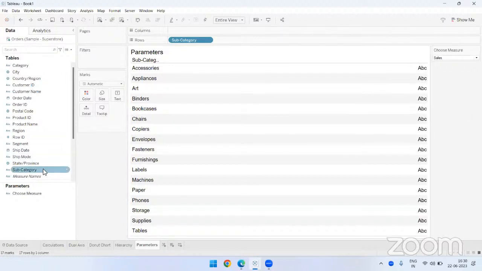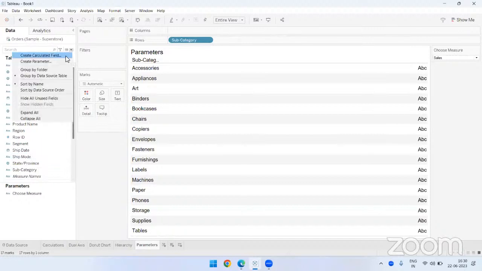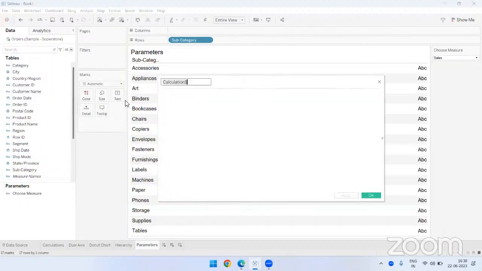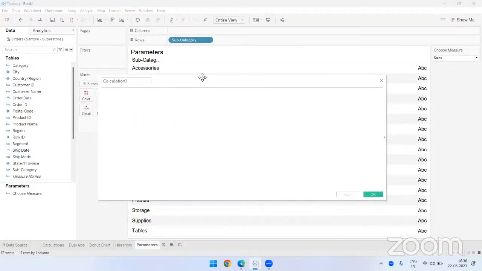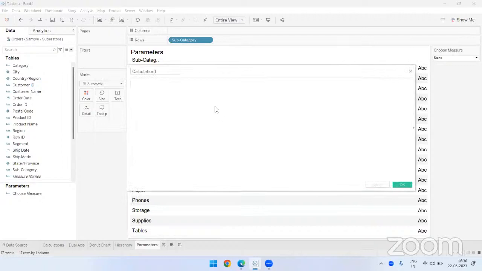So let's see how to write this calculation. I'm creating a calculation in a calculated field, and here I'm writing calculation 1. You can give any name. So here we go. Here we write the calculation. So we write if the name of the parameter is choose measure. The user is selecting the value from a drop down. So what does this drop down mean? A parameter. What's the name of it? Choose measure. So if the choose measure is sales, then I need some options.